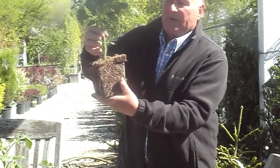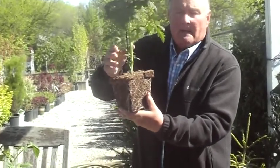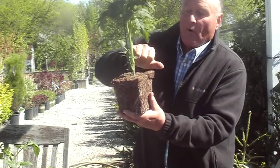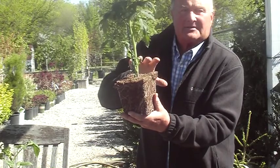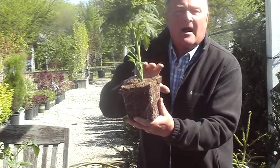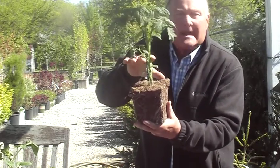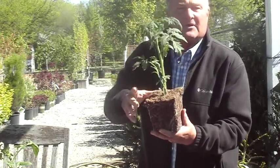Plant that tomato plant all the way down to where my thumb is — that's about four inches. That's one of the few plants that you do that for. But the deeper you can put that plant, the more roots that will form on the stem itself, and the less it is subject to the environment and the warm soil temperatures that we have. So always plant your tomato plants deep, and you'll never be sorry.